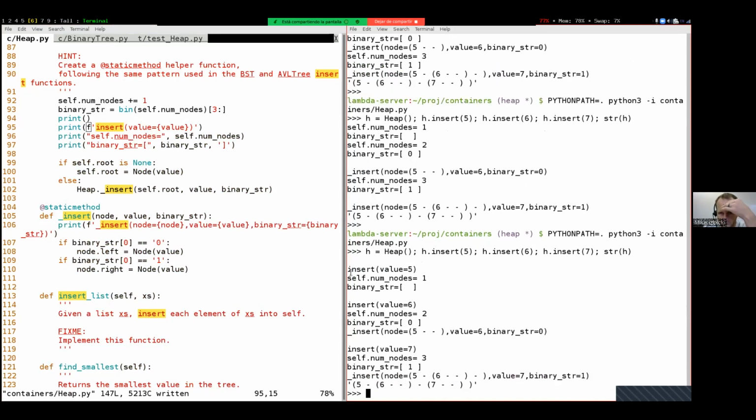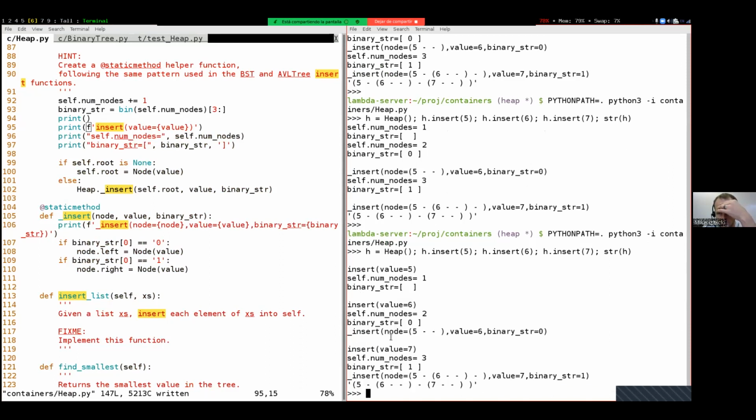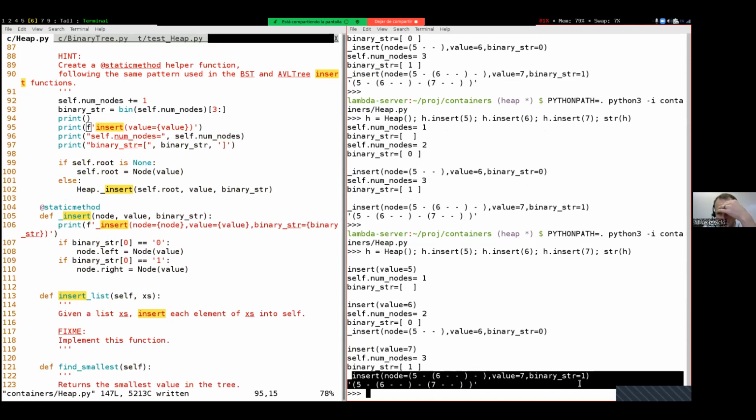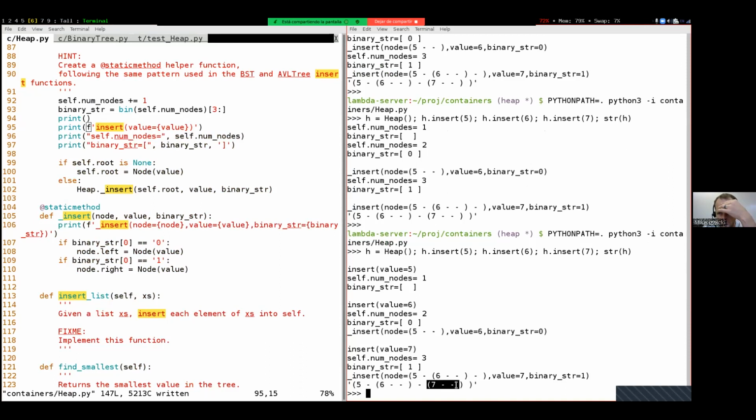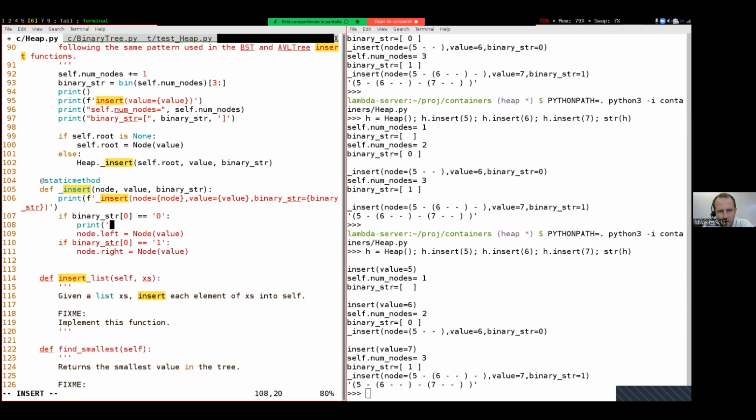There we go. This looks a little bit nicer to me now. So here's the insert 5 stuff. Here's the insert 6 stuff. Here's the insert 7 stuff. And then inside of insert 7, you can see that it calls the underscore insert right here, which does this right here. Let's add a little bit more debugging information here.